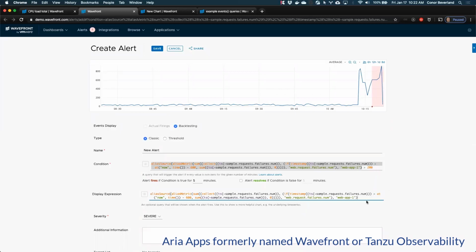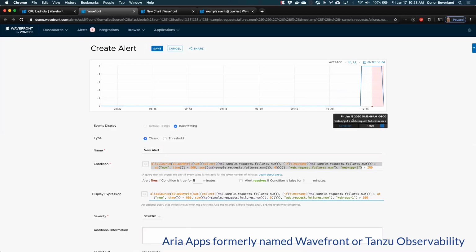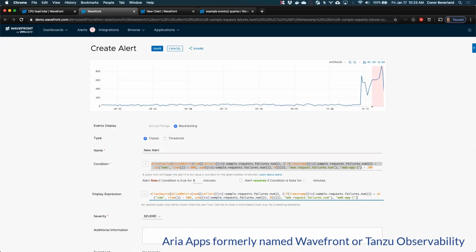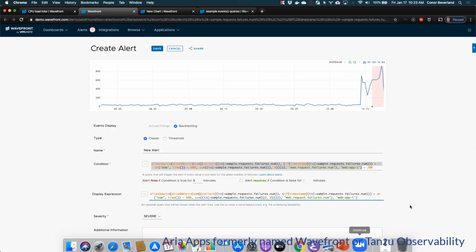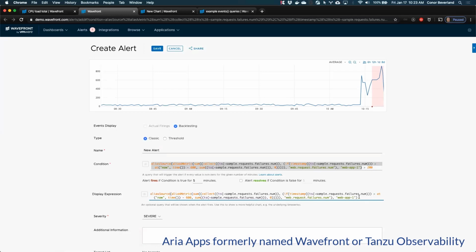Normally, when you receive that link, especially at 3 a.m. when you got paged and you got woken up, you don't really care to see the 0 or 1. You're more interested in what did the actual underlying data look like? What's really going on here? How has this data changed? So it's very common, therefore, that the display expression is just the condition, but without the Boolean part of it. It doesn't have to be, though.